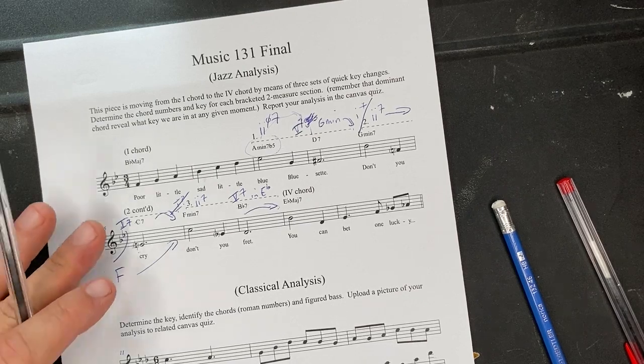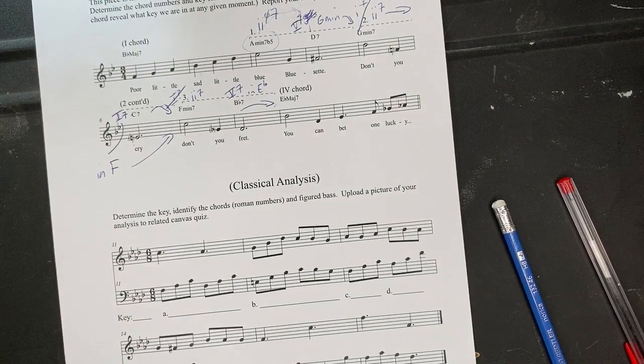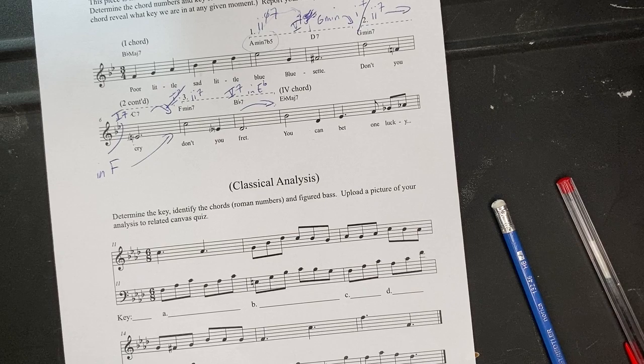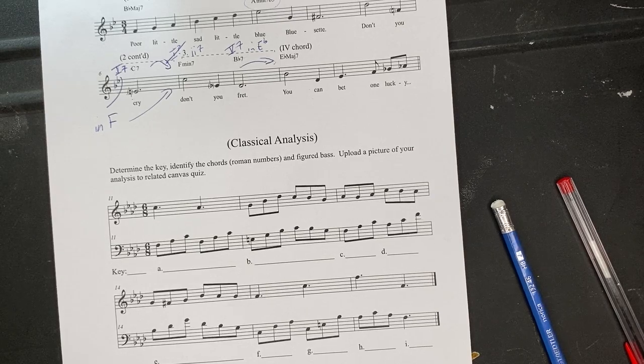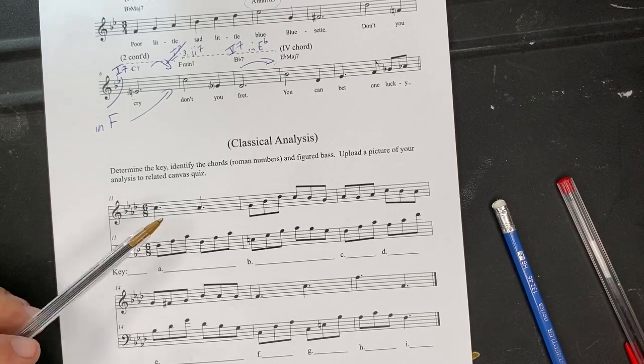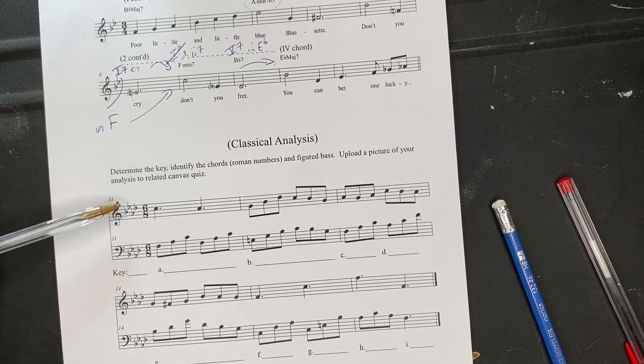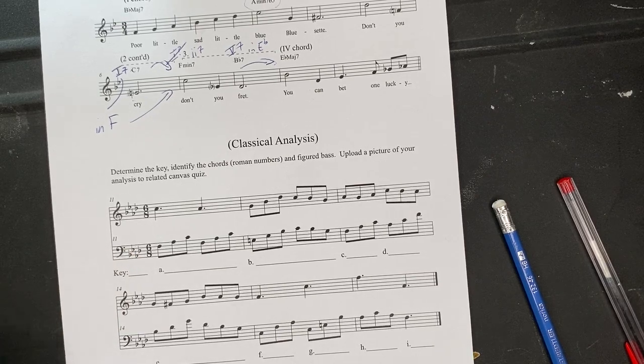Okay. Classical music. I think this is a completely made up thing. It's not attributed to a composer. I probably whipped this up. This is an old practice final. So we have to look and say, is this in A flat major or F minor, right? So first off, we can listen to it, right? It sounds minor to me already, right?